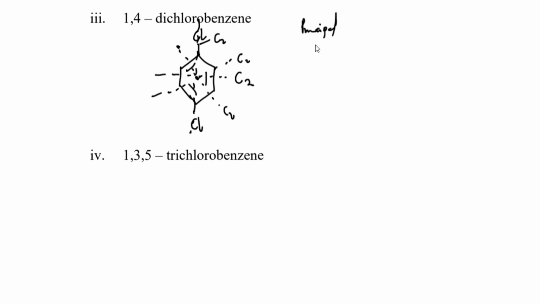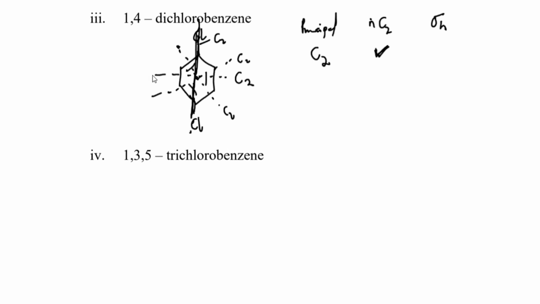So basically, the principal axis is C2. For the subsidiary axes, nC2, do we have 2 C2s? Yes, we have more than 2 C2s, so this is present. So let's look for sigma H. If this is the principal axis, the one cutting many atoms, let's look for sigma H.